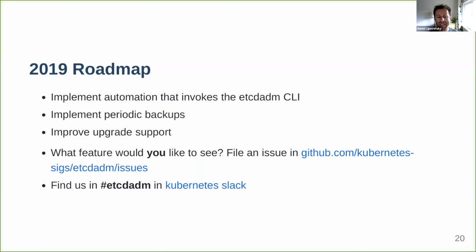The reason that today it supports a systemd service is because we wanted to decouple the etcd lifecycle from the lifecycle of a container runtime or Kubernetes itself. But that's definitely something that we want to support in the future. Cool.